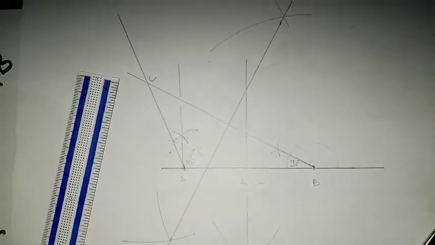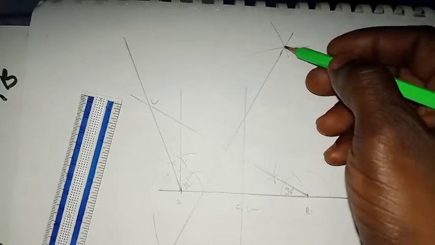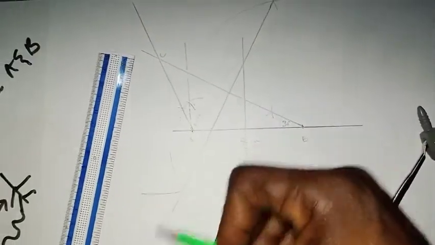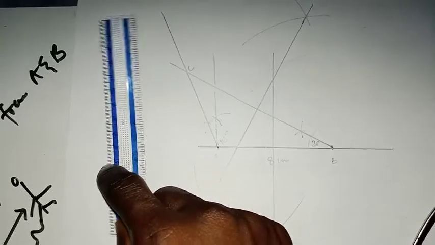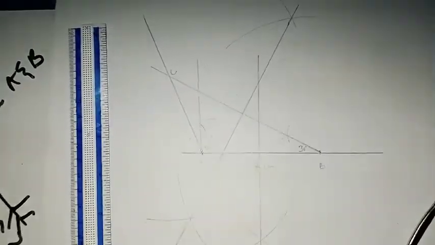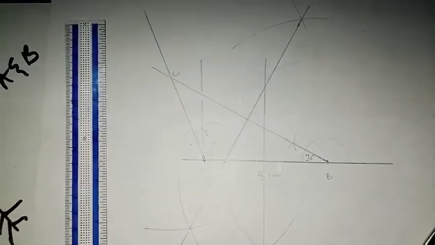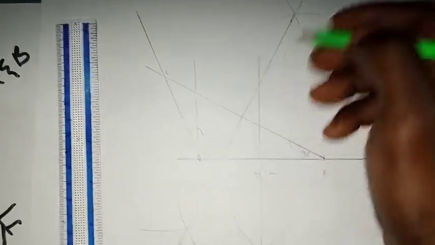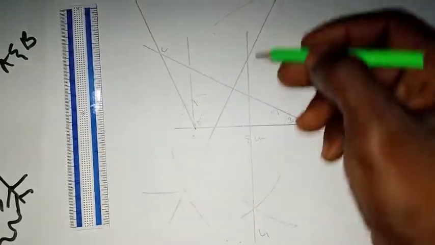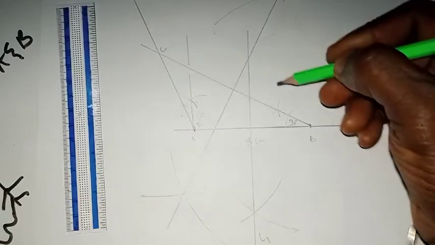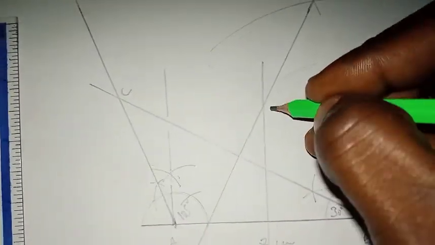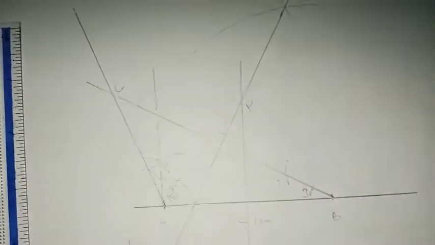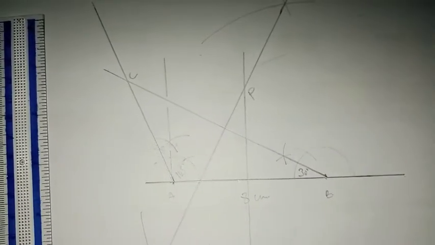So this is the line that I had at the end, right? So it passes through this point and then passes here. I will always advise you to have a long rule at your disposal. Don't go for just the short rule, right? Okay. Now, what are they saying? They say you should name this point, point P, the intersection of these two lines. So one line here and then another line here where they meet, right? So this is where they meet. This is their meeting point. So we are going to name it P. Right? So what is the next question?